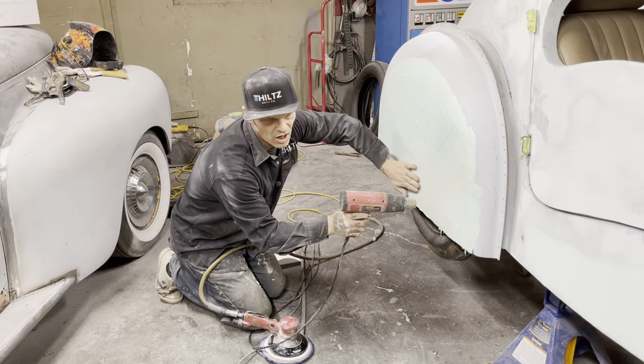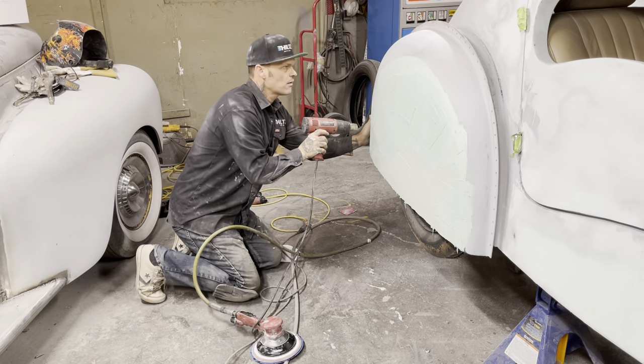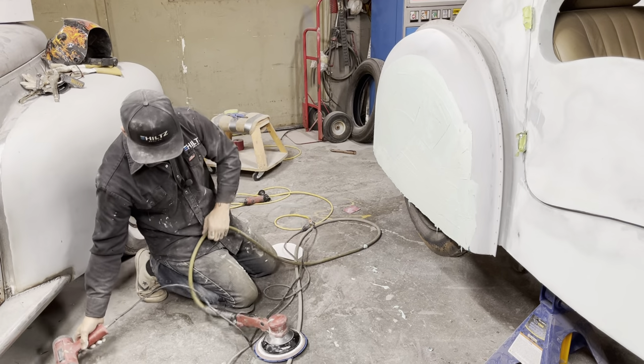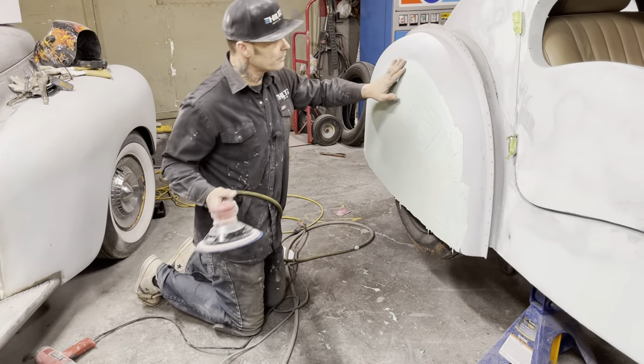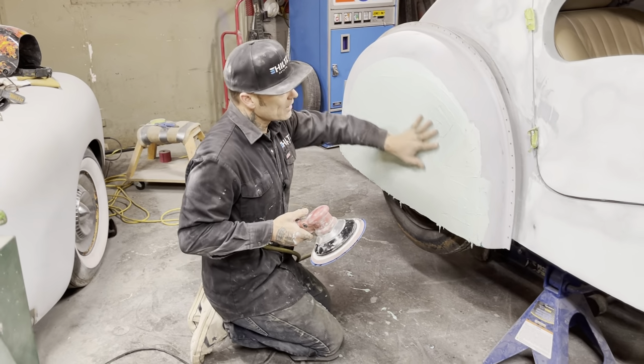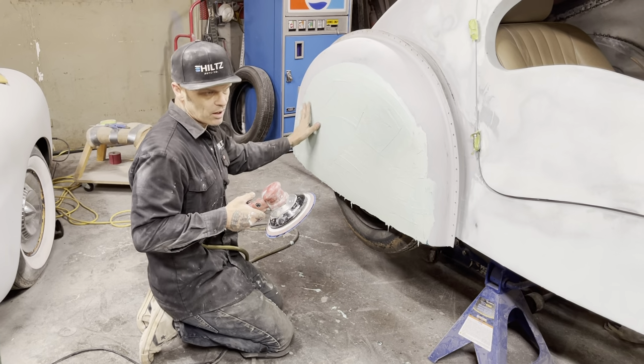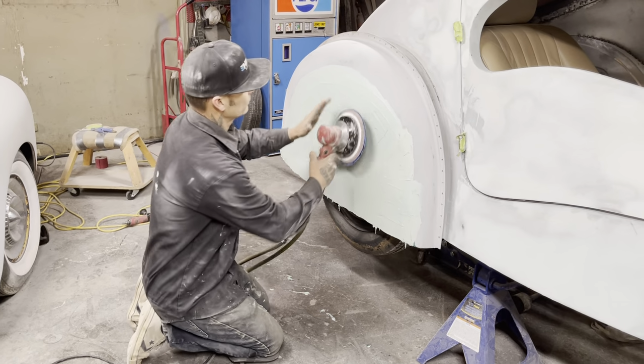Just want to tighten that up a little bit more. All right, let's go for it. What I like doing is starting, and obviously you start in one spot. I like getting that spot sort of flat, and then I work myself around to flatten off everything else.